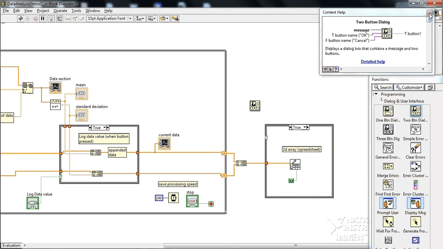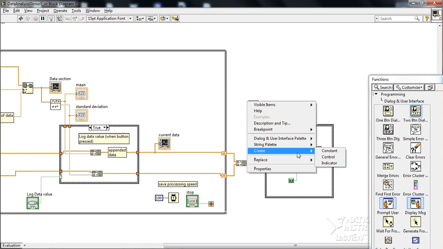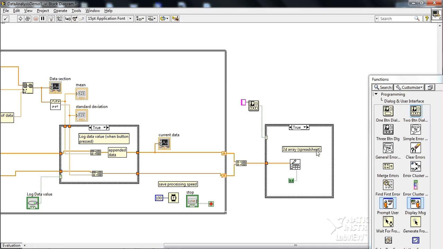The default values are fine. You can play with that on your own. And then the output is whatever the user decided, whether it's true or false. So I'm going to right-click on the message and say create constant, and say save data. And then you'll see how that works.